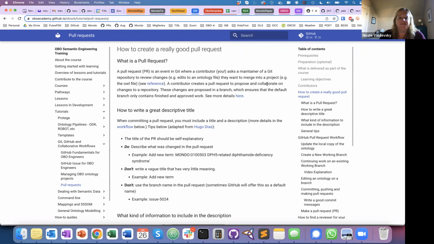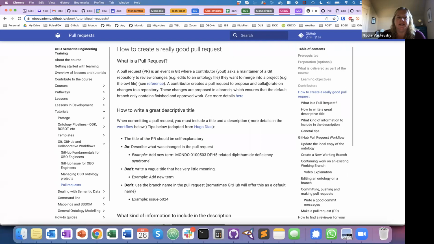So yeah, the idea is that you can create a pull request to propose changes to the file and then have those merged back into the main file. In the case of ontologies, we would be editing the edit version of the file, like the mondo-edit.obo file, or the pedo-edit.obo file. Whatever ontology file you're using, you would be making changes to the edit file on a branch, and then do a pull request to say, please review these changes and add them into the main file.